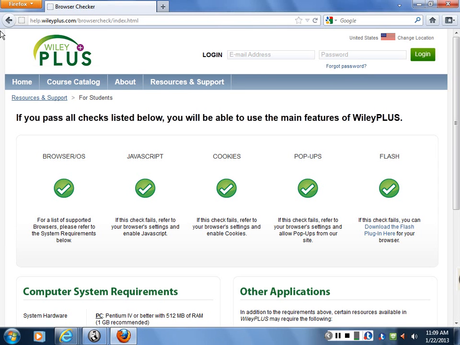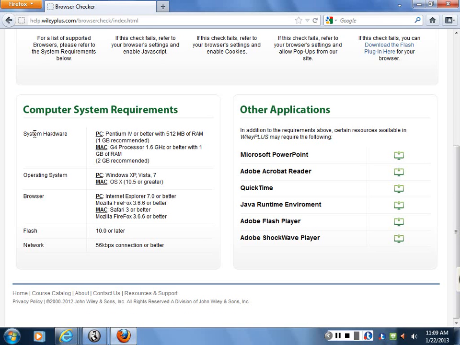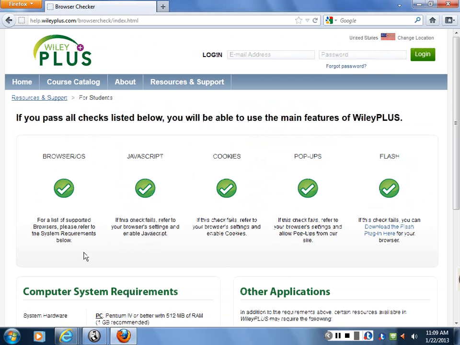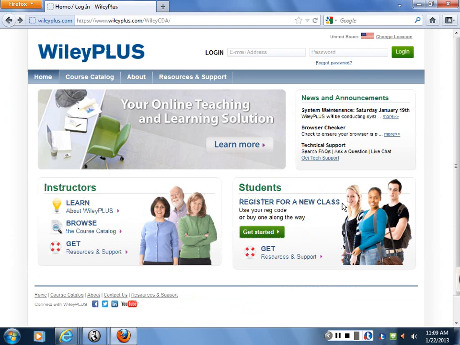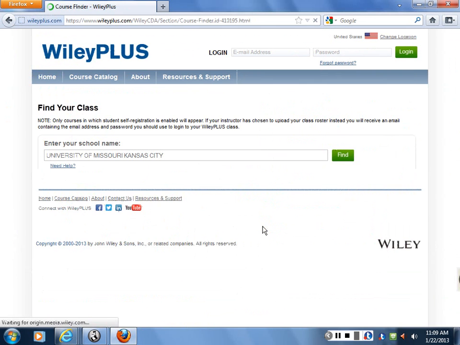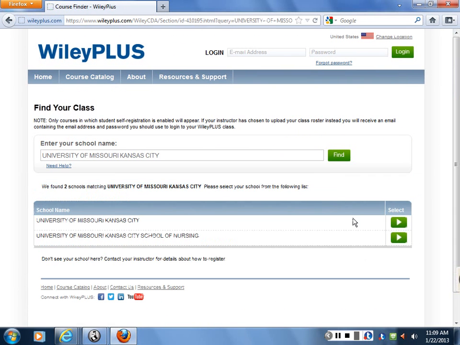So if you have any questions, just shoot me an email. I'll try to figure out exactly what you need. It tells you operating system 1.5 or greater, so you might have to update that, and how to get the plugin and everything that you need there. So this computer should be good. It doesn't like the fact that I've already logged in once.